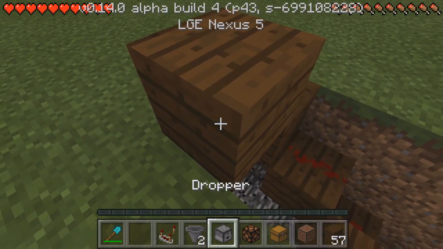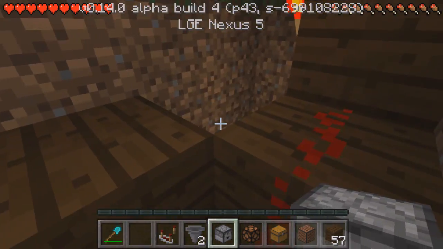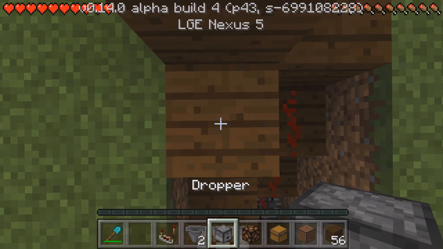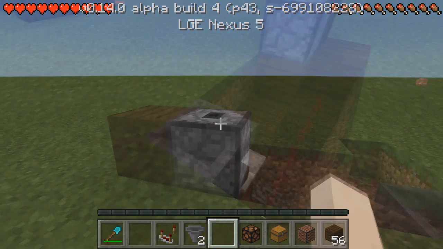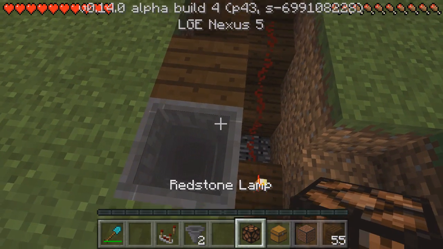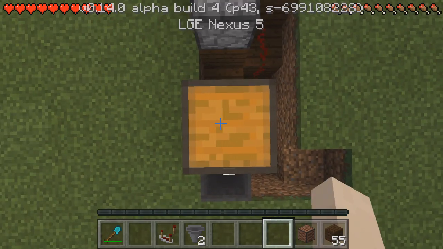and then we're going to get our dropper and place it in front of this block here. Now what we're going to do instead is we're going to place a block in front of this torch here like so, so it covers it up, and then we're simply going to place the dropper on top of this block here facing upwards. Now we actually want to place a block behind this dropper here, so go ahead, place one behind it, and then we're going to place our redstone lamp on top of that, and then place your chest on top of the redstone lamp.